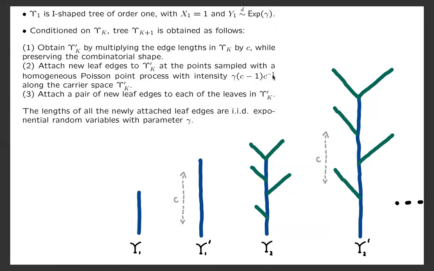Next, you go over ε_k' as the carrier space with a Poisson process with intensity gamma(c-1)c^(-1) and place the leaf edges, leaf side branches. And finally, at the very top of every leaf of ε_k', you also add a couple of new leaf edges.